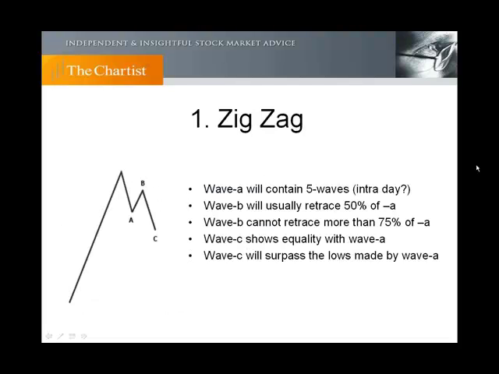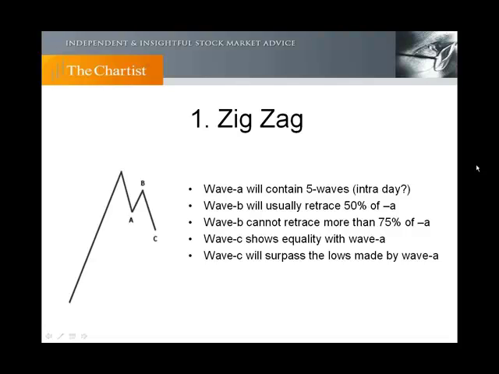Let's get on to the first of our 4 corrective patterns. The first one is a zigzag. Now, again, you're going to hear me saying this all tonight, so I'll apologise right now. Don't get too hung up on the technicalities, okay? It doesn't matter at the end of the day. It's the general pattern, the general shape of the pattern that is what is important, all right?